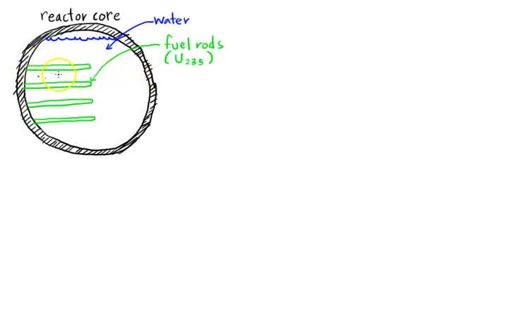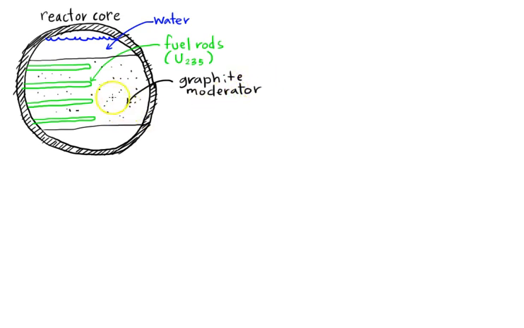Also, this is all in some sort of material. I'm just going to put this material here so you can see it. I'm going to draw little dots so you can get an idea that there's a material that the fuel rods are inside. And this is what I call the graphite moderator. If you want to put down a note about what this is for, the idea is that this will help slow down the neutrons. That's the whole point of the graphite moderator. So it's slowing down the neutrons as they run around.